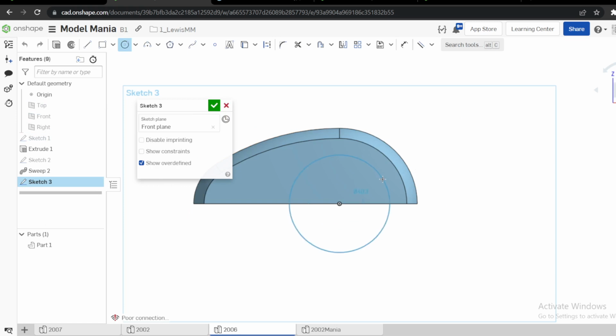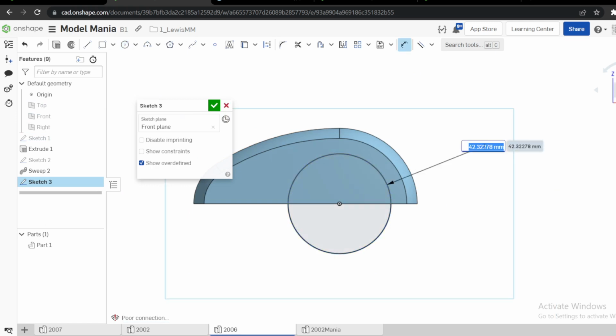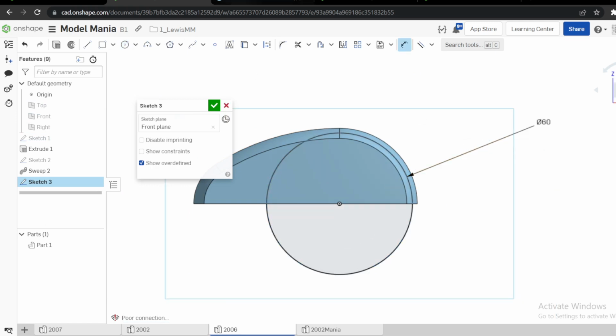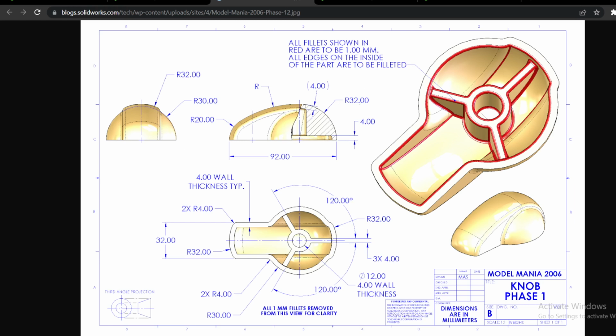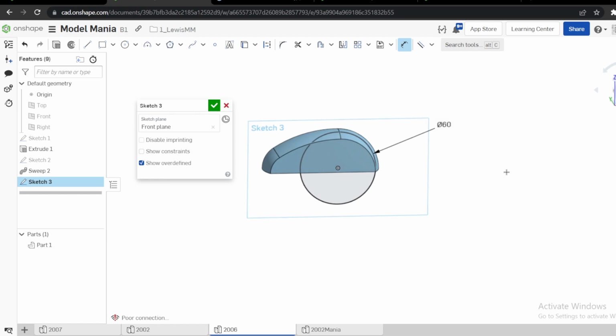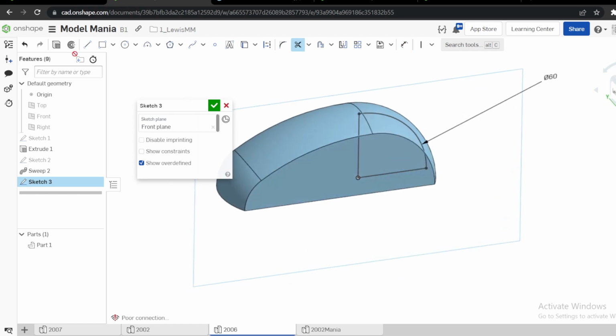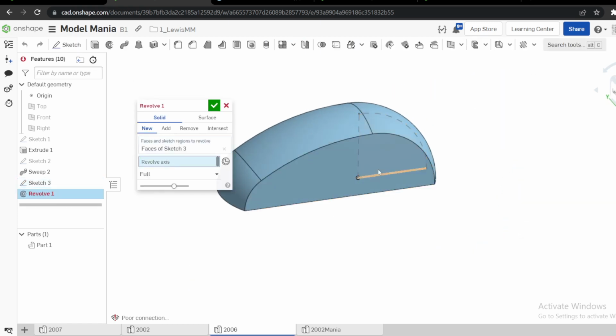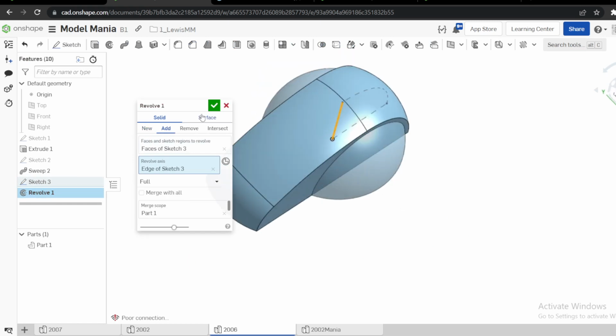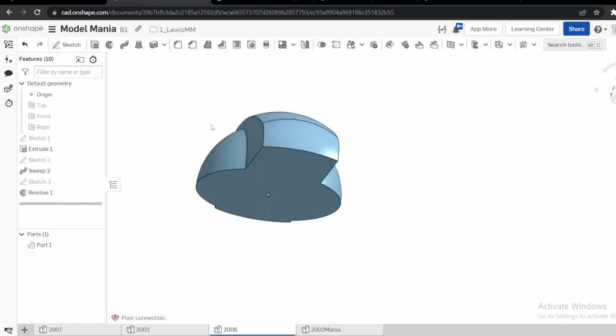Let me do a circle of diameter 60 because I'm using 30. Okay, therefore number 2, line to this point, line to this point, make this vertical, trim, boom, like that. I need now to revolve this to this axis like that. You can see we have it on both sides here.